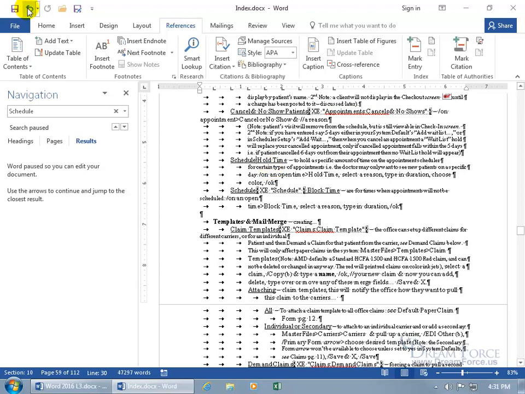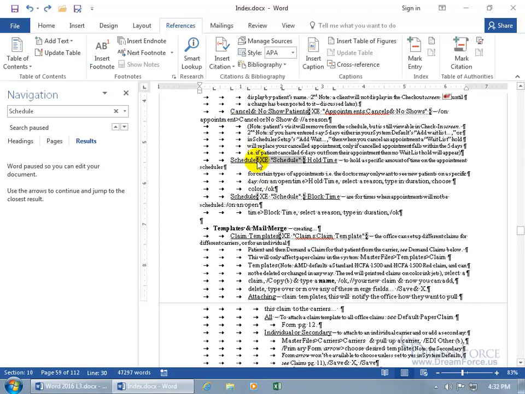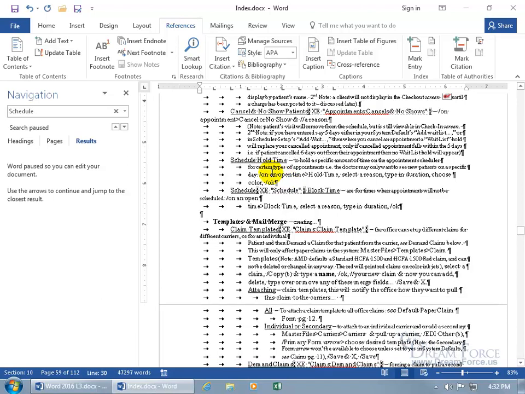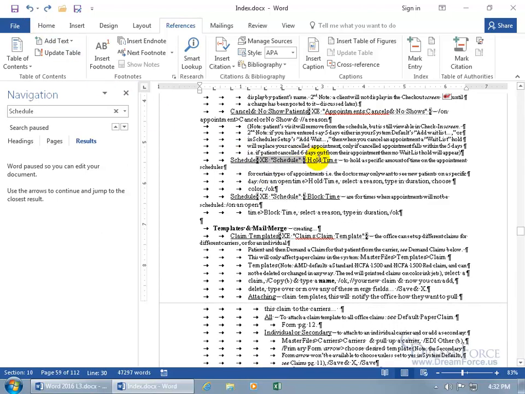You can do it that way, or you can delete it, which is clicking on the other side of it, because the delete key deletes what's in front of the cursor. Hit the delete key once, it selects it, delete it again, and it's gone. I'm going to go ahead and hit undo and leave it as is.